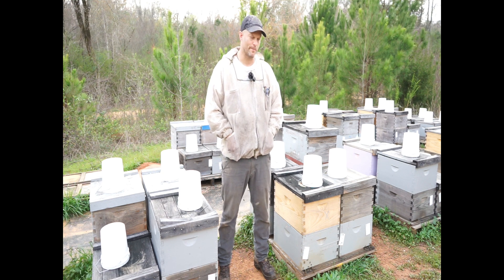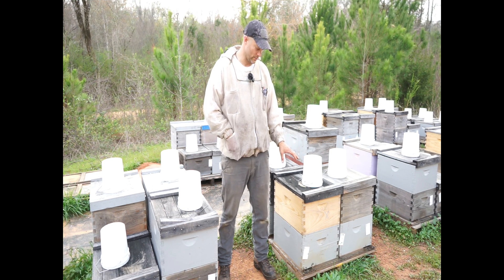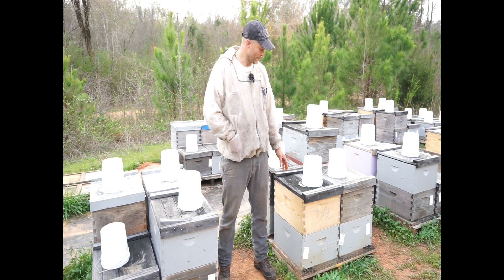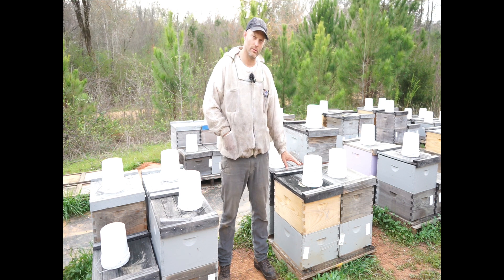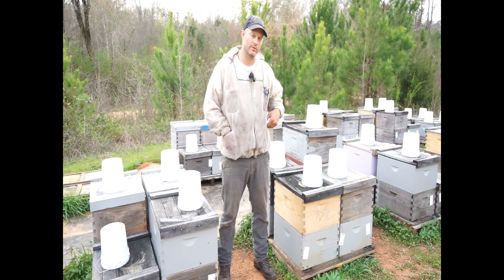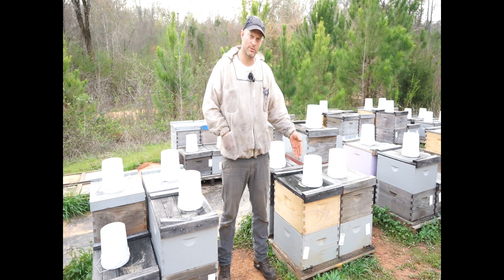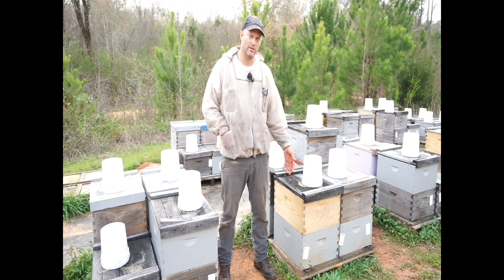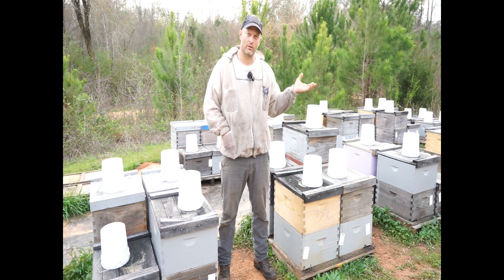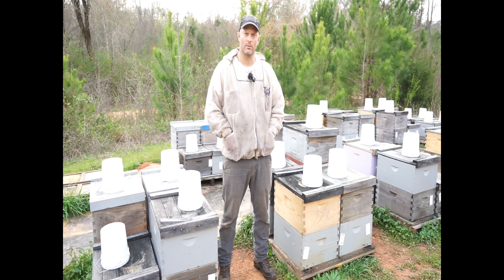Another way that we do it — and this is what we do most often — is taking a weak hive and placing it on top of a strong hive. Depending on what part of the spring, whether it's a single deep or double deep brood hive, we just pull the top off of that strong hive, put a queen excluder on top, grab the weak colony which will be in one box, and put it right on top of the excluder. The queen stays in the box — it'll be a double queen hive — and the strength of bees in that bottom hive will move up through the excluder into that top box, giving that queen a bigger cluster and more room to lay. That hive will start to grow much faster.